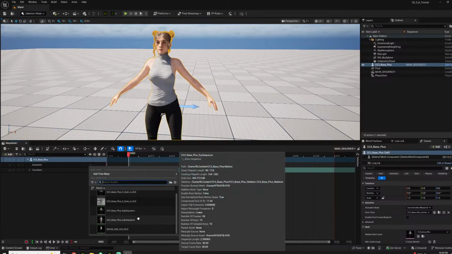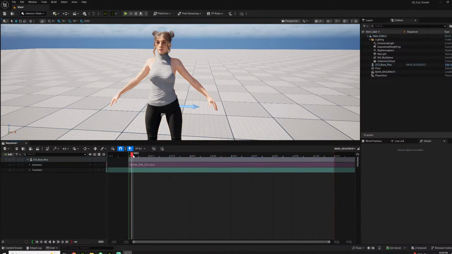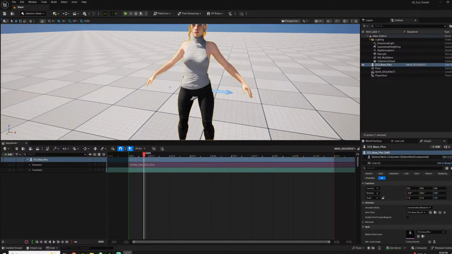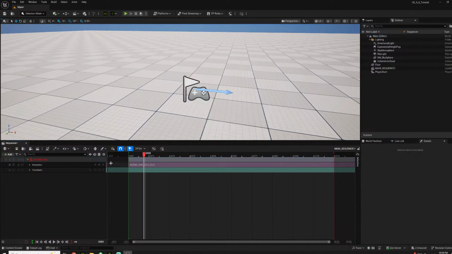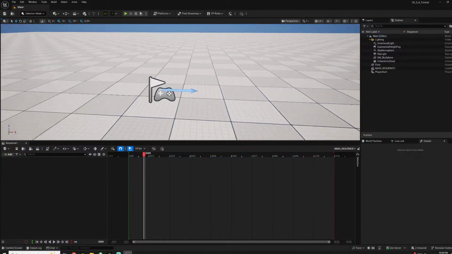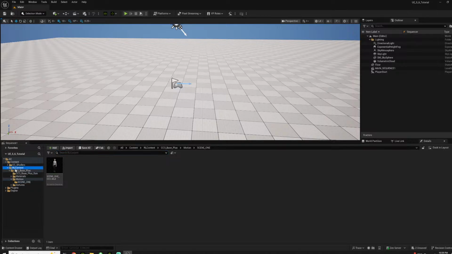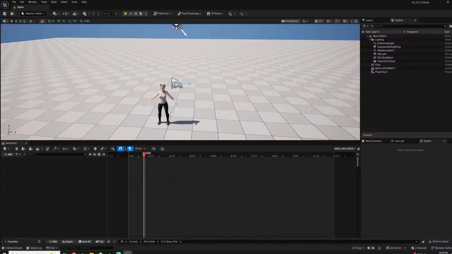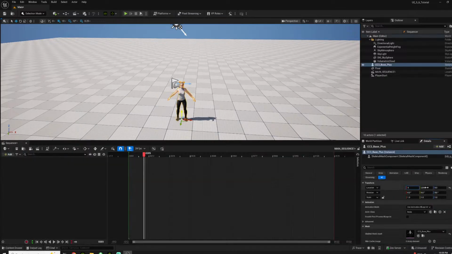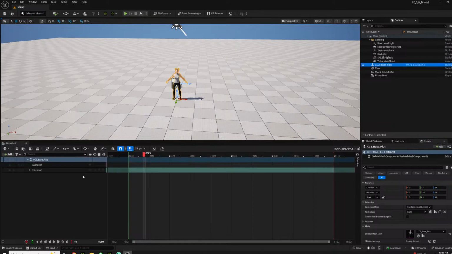So if we look through here, you even see it. Now there's a problem here. Yeah, it looks like that bug's still around. We're going to have to delete that. It happens a lot. When you bring in the character, it's not going to properly work, so you're going to have to bring in the character again. That's no big deal. So what I like to do is bring in this character, put it at 0, 0, 0, and try again.